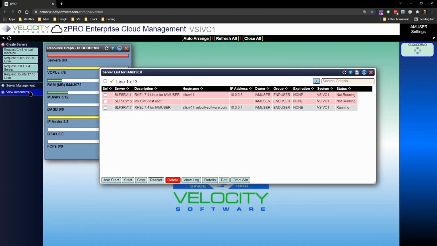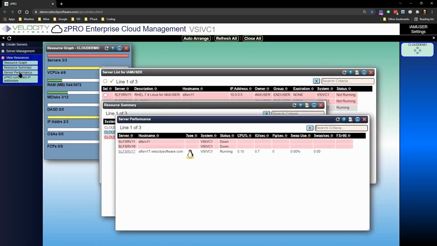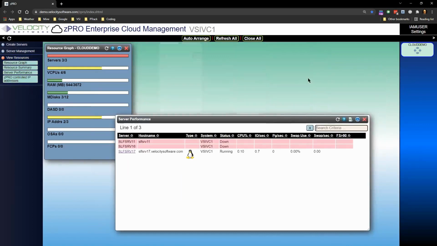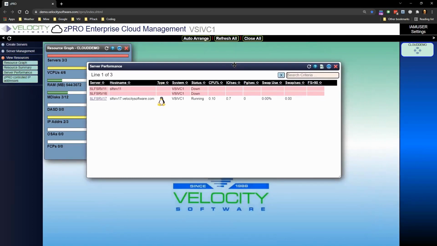Now, the end user also has access, or zPRO has access to server performance. Since zPRO comes from Velocity Software, and Velocity Software is one of the premier performance monitoring companies, of course, zPRO will connect directly into our performance monitoring, the product called zVIEW that comes with zVPS.